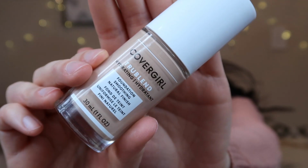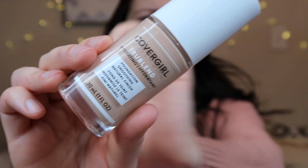And I wanted to share with you guys my new favorite foundation and concealer kind of duo, because I have been struggling with super dry skin since winter came around. So recently I discovered this new foundation. This is the Covergirl Trublend Hydrating Foundation. I think it's new. I'm not 100% sure, but it's got a natural finish, and what really caught my attention was that it was hydrating, because like I said, my skin has been super dry. And this is the color L3 Natural Ivory. I wanted to not go with the palest, even though it's a little bit darker than my skin, but I feel like it blends pretty nice.